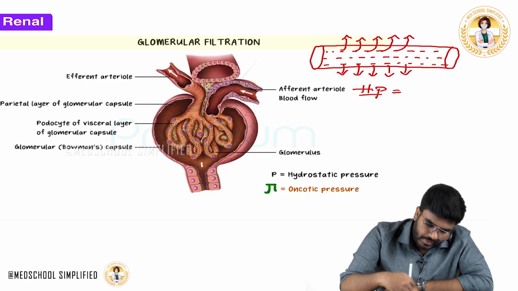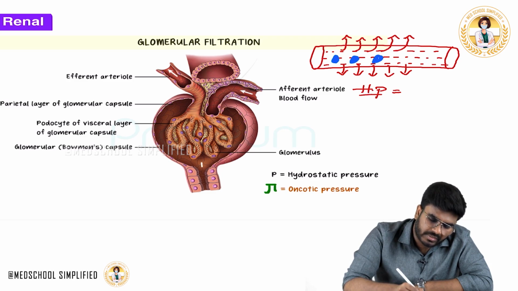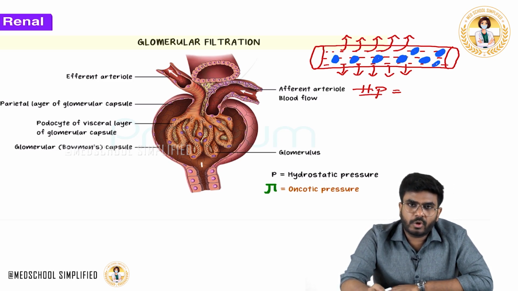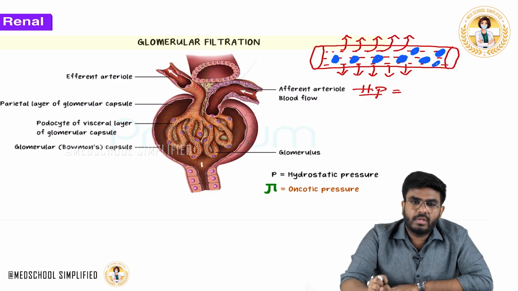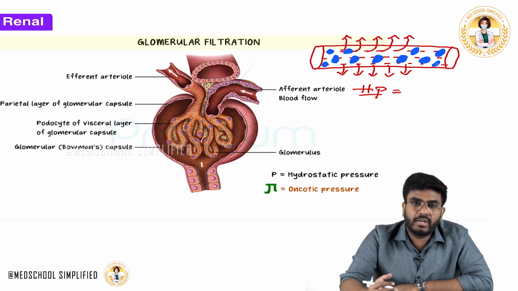Not only that, in the capillary there are these important substances present, called plasma proteins. Mainly it's albumin. The most important plasma protein in this topic is albumin. Now what is this albumin doing? Try to remember albumin like a sponge piece. When you dip a sponge into the water, it will immediately absorb the water. So sponge pieces all the time keep the water with themselves. In the same way, this albumin molecule is also osmotically active. It all the time keeps the water with itself. It holds the water.